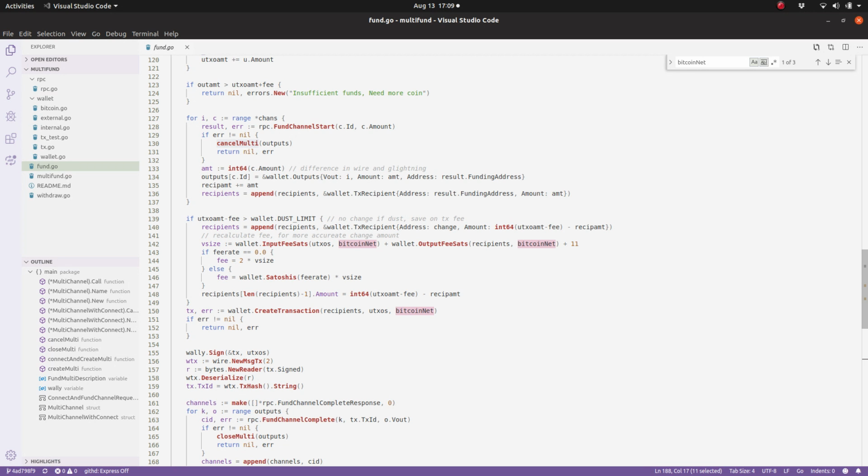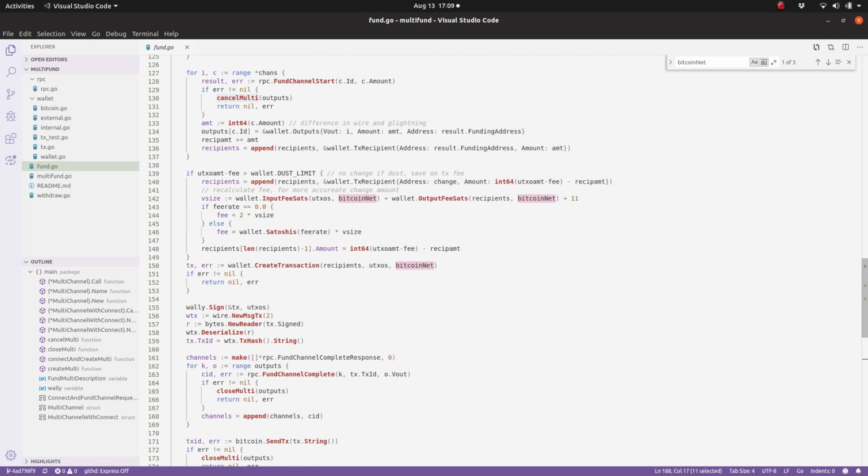We're looping through, so we're going to get all the addresses and then build a transaction. So let's see, we got the UTXO. If we don't have enough here, what are we doing? Okay. What we're trying to do is, if we're within the dust limit, we don't need the change output, so we're not going to append it. We're going to check and make sure it's worthwhile to have a change output, which usually you will. So we add that to the recipients.